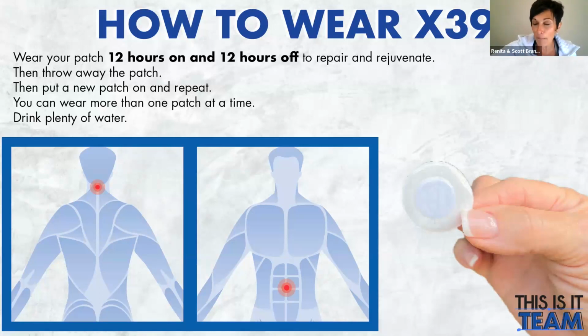My biggest advice, I'm a big salt believer. Here's my salt right here. This is me eating salt. I do that umpteen times a day with my entire family. And then I drink water. We all need way more electrolytes. We are so chronically dehydrated as a country.